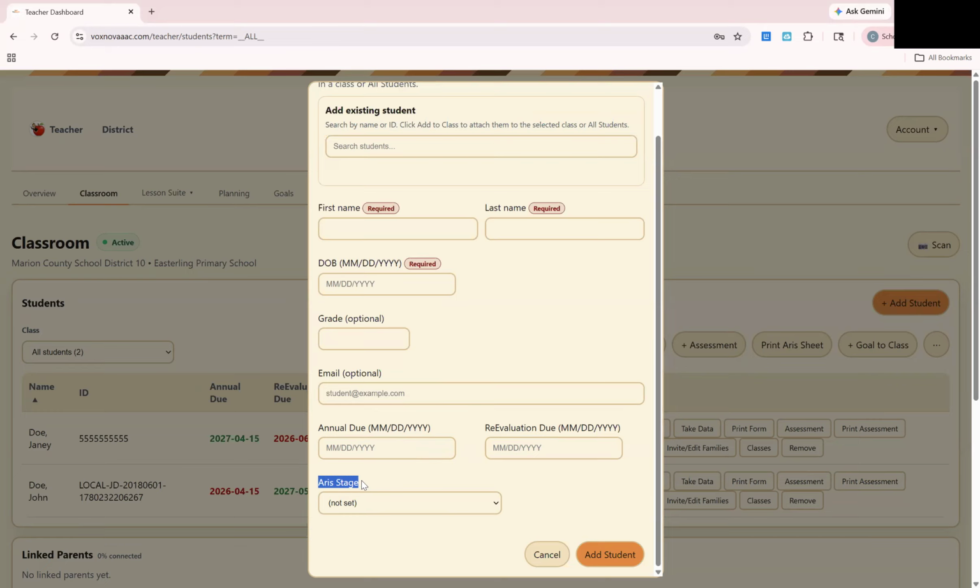The ARIS stage, I have this. This is the curriculum that my school utilizes, and we can always change this to whatever your school uses. But we have a stage 1 for the kids in my adaptive class. They are working on more developmental skills, like learning to attend a task and using a restroom, things like that. And stage 2 is more of that academic piece. So I have students that are strictly stage 1. Then I have some that might be in stage 2, but most of them range either that stage 1 or they're in both. So you'll just add students that way and then click add students.